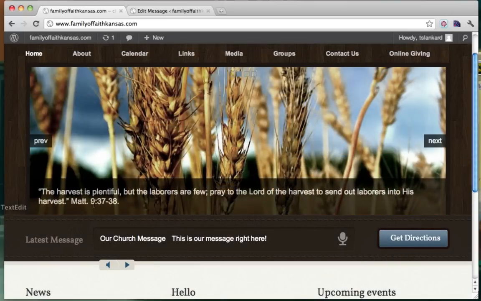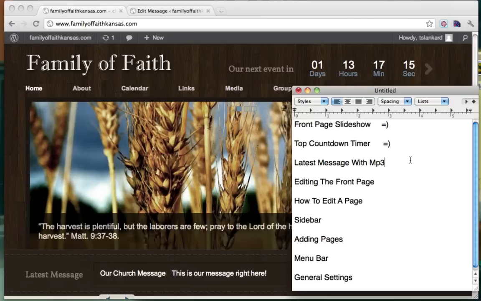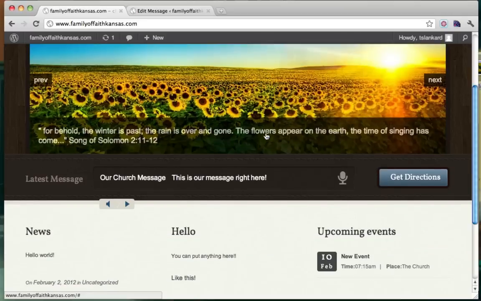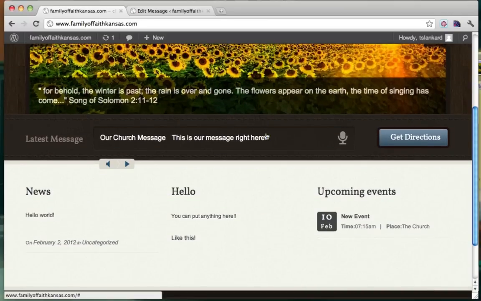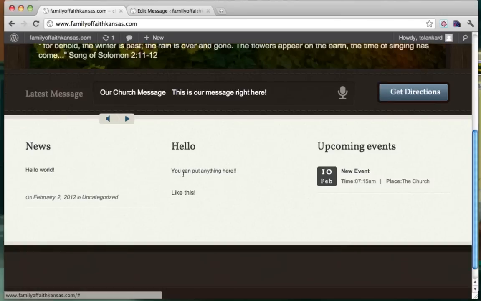Alright, the next thing we are going to talk about is editing the front page. Okay, so we already know how to do the slider, but what about this area right here?